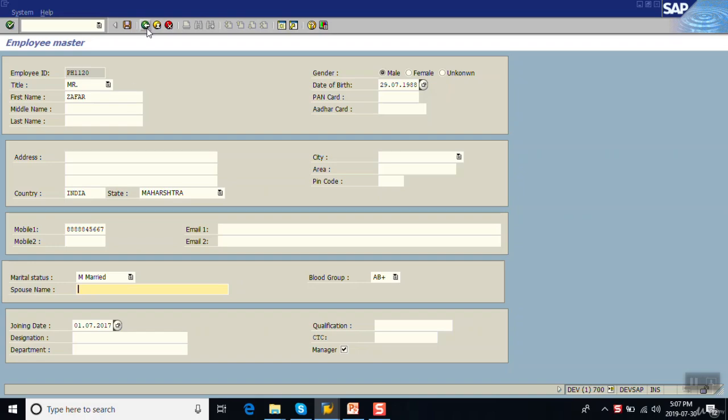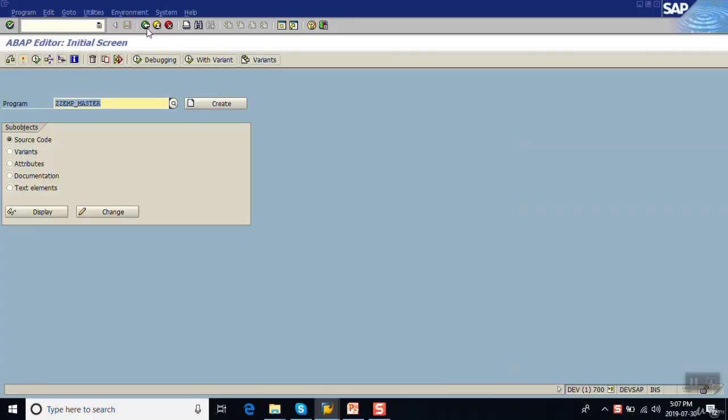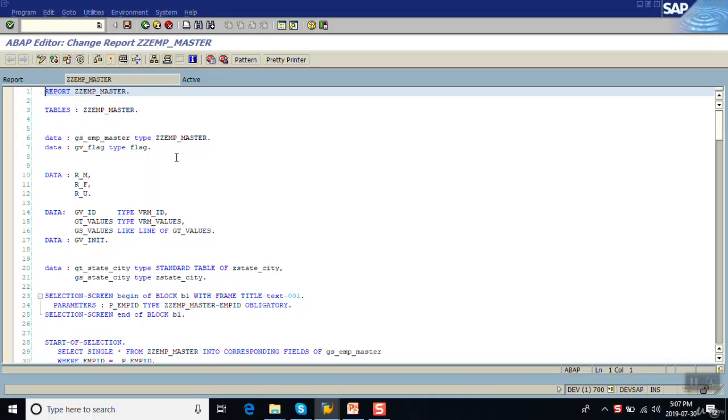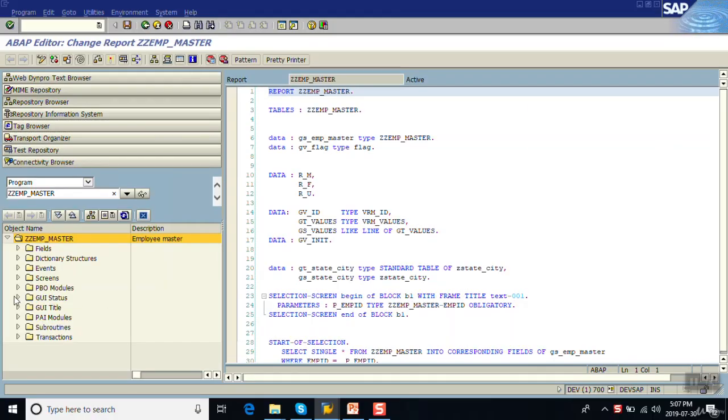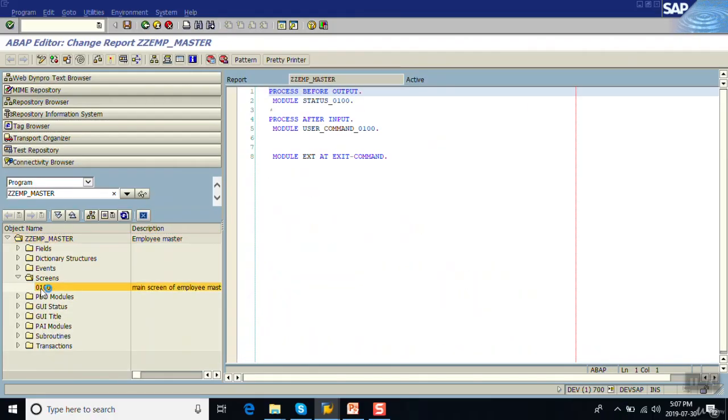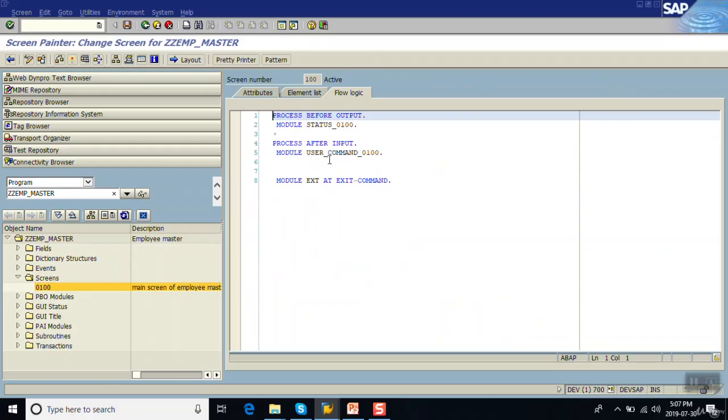So what we can do, go to our screen. We can do this in two ways: either we can check the screen field name, or second, we can assign a grouping to the fields.